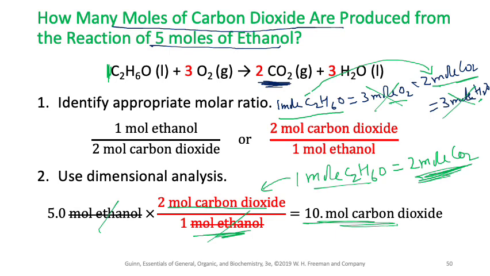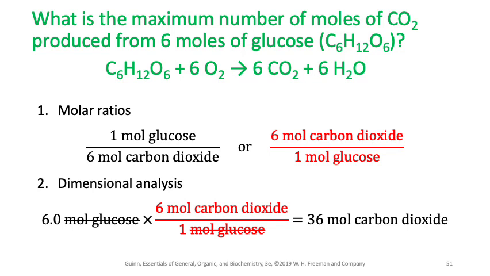So I would recommend always writing this kind of thing, and ignore the thing that is not given or is not being asked for. Just focus on the thing that is being given and what's being asked for, and equate those two moles, right? And then from there you can make a conversion factor and then use that conversion factor to solve your problem, right? Okay, let's do one more problem on this.